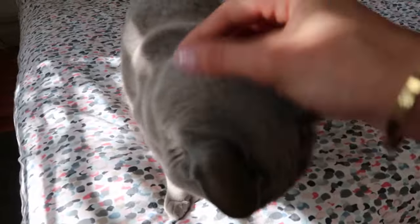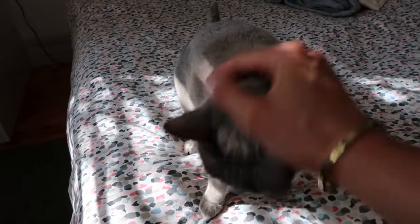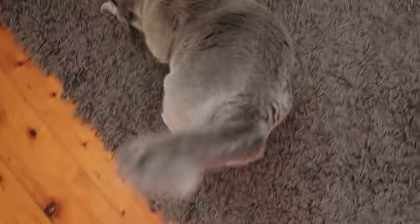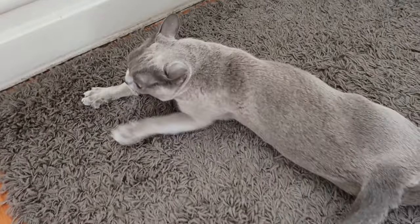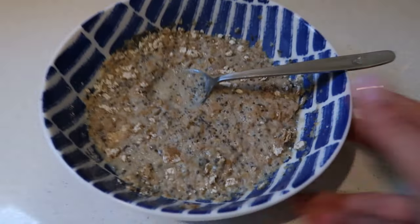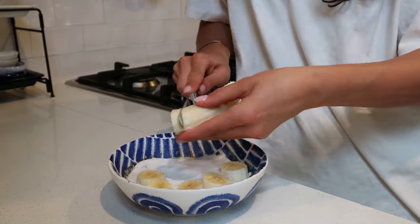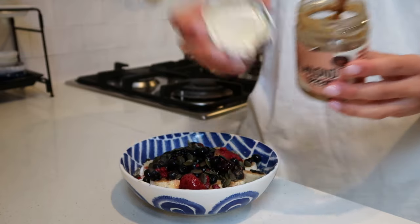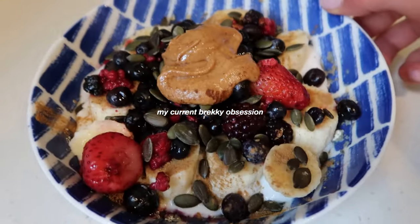Look who decided to show up on my bed! This is Carly, she's a Burmese cat, and she is the cutest cat alive. That is my breakfast all done — overnight Weet-Bix which I mix with protein powder and chia seeds, some almond milk, coconut yogurt, banana, pepitas, blueberries, mixed berries, and almond butter. I'm going to eat this because I'm absolutely ravenous, and then maybe make a coffee.